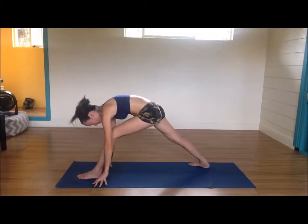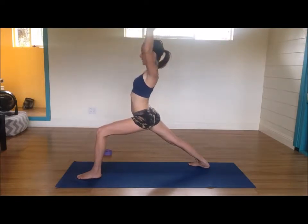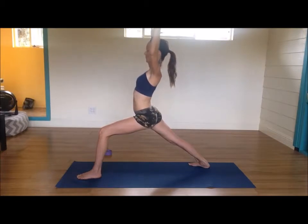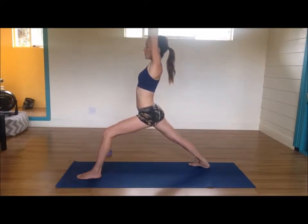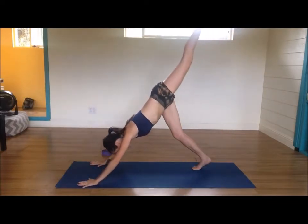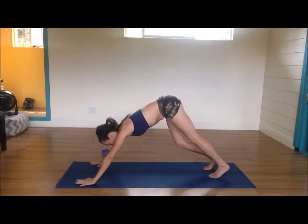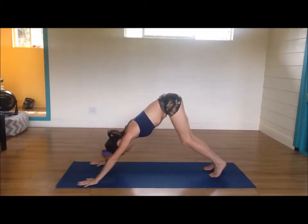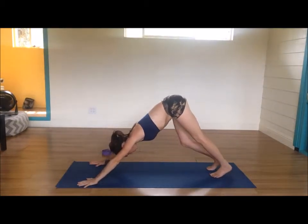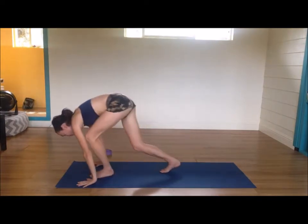Start to bend that left knee, rising back up to warrior one, strong legs. Remember, drop the shoulders down, fingers are pointed towards the ceiling. Inhale, lifting up. Exhale, plant the hands. Inhale, left leg up to the sky. Exhale, float it down. Great. We'll walk out the feet here, lifting one heel up at a time. And then we'll inhale to the tippy toes, looking between the hands and walking up to meet that.